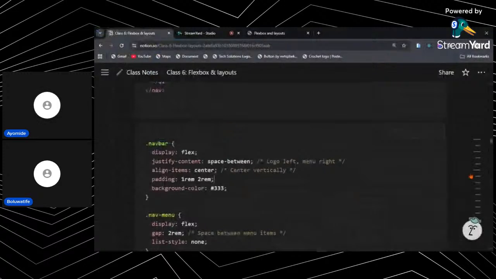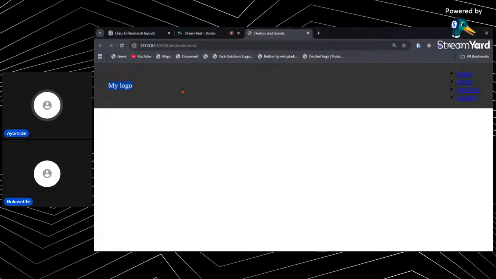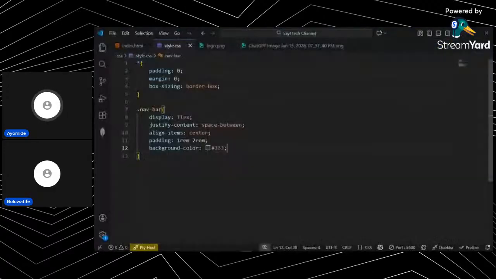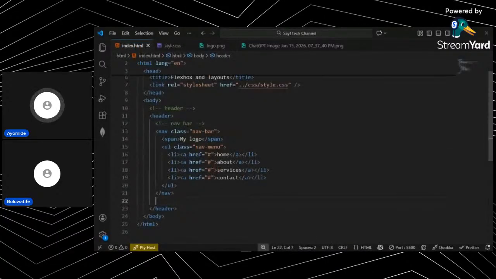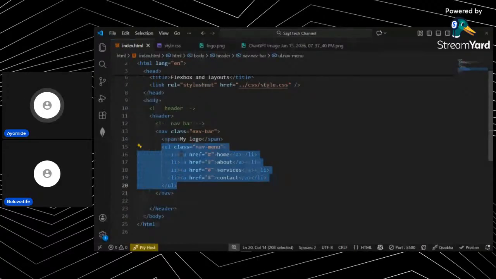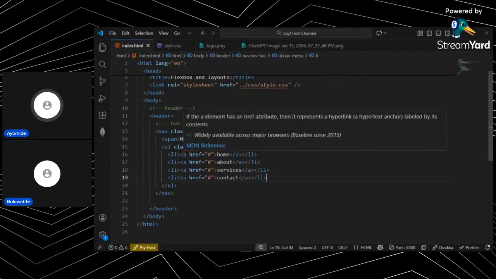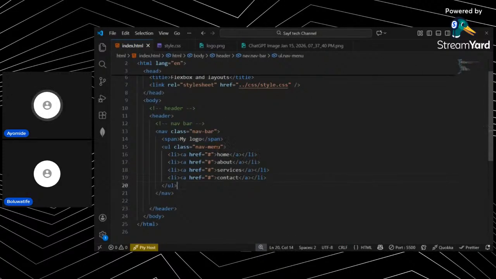So yeah, this one. Then we'll now enter our nav menu again. You can see that we have this here. These are above. Then we have all of this. So they are still in this format because they are in another container. This particular UL is the direct container of this one. So this one and this one are beside each other. That means the logo and this one are beside each other. Normal. But this particular li are still vertical because they are inside another element entirely. So we have to tell this one to display flex before they are beside each other.